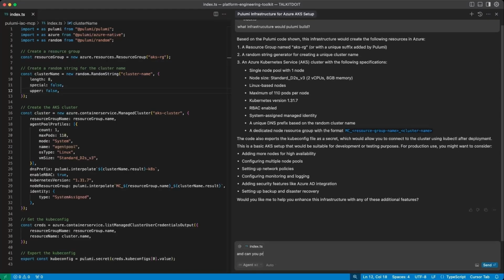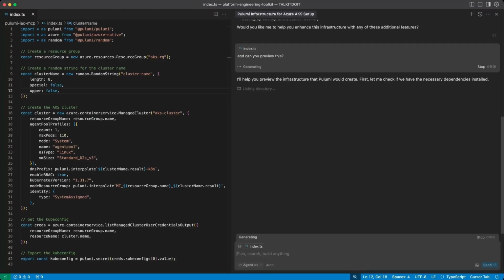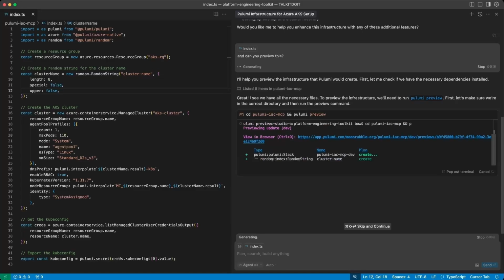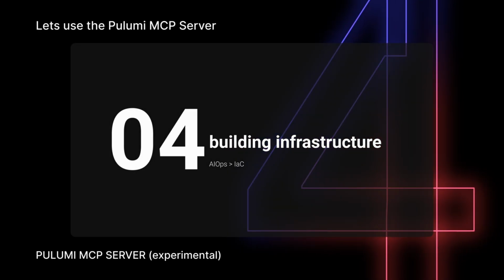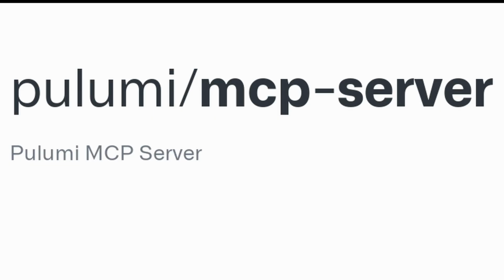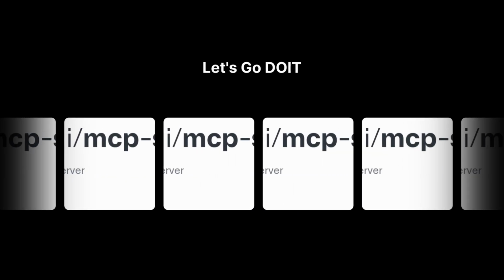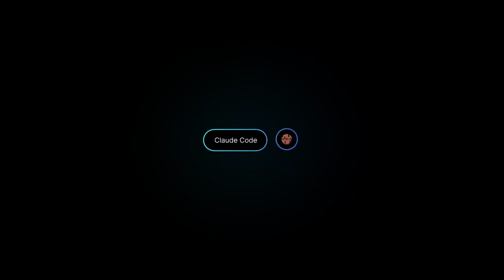And here, at the top right of the screen, we are just asking Cursor to run a Pulumi preview, just so that I can show you what would be created based on the previous code you see on the left. Don't worry, we will be deleting this code, and I will show you live how we can use the Pulumi MCP server to generate the code based on our instructions, then run a Pulumi preview, and also run a Pulumi up to build the AKS cluster, all using the tools from the MCP server.